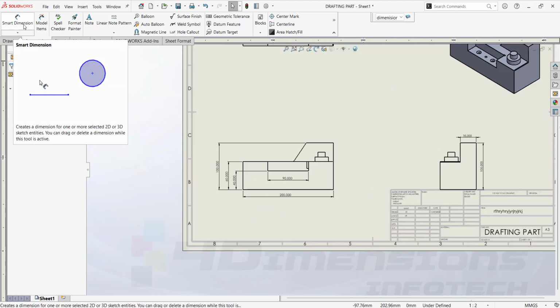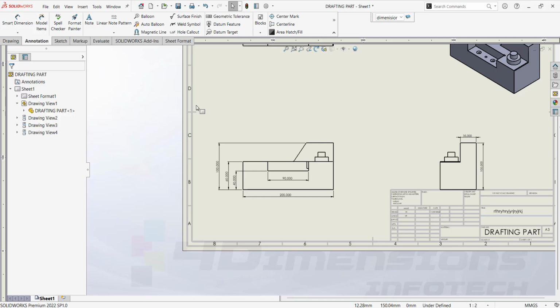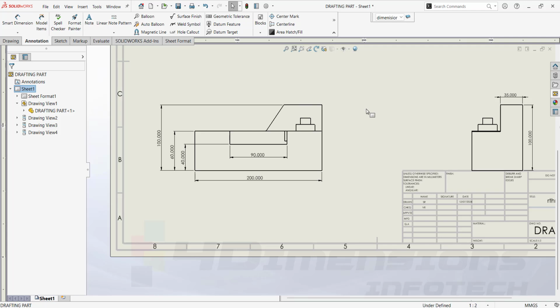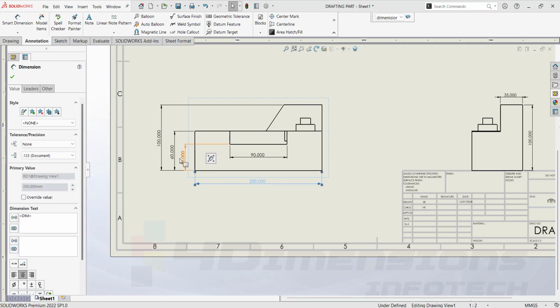The way of dimensioning we have used here is the smart dimension option only, which was earlier also used in Sketcher. It is similar to Sketcher only, but minor differences are there. This time you have to keep in mind what text size has been taken, what precisions we have taken, and how to place the text. So these are the changes which were not implemented in Sketcher. So what we have seen till now is how to place the dimension at equal spacing from the baseline, place the dimension at mid from both arrows, and also place the dimension at constant distance from each other.